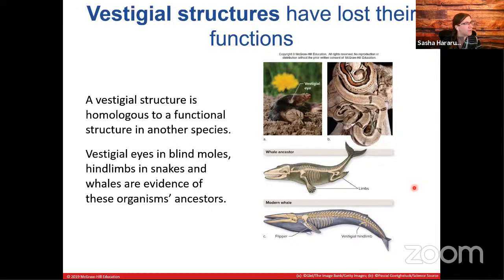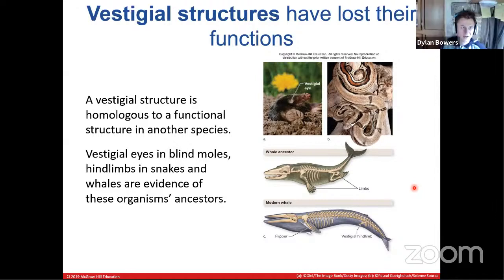And wisdom teeth? Well, wisdom teeth are kind of there. They're not atrophied or anything. Although there was a paper not long ago that said that more and more people are born without wisdom teeth, or they're becoming very, very small.